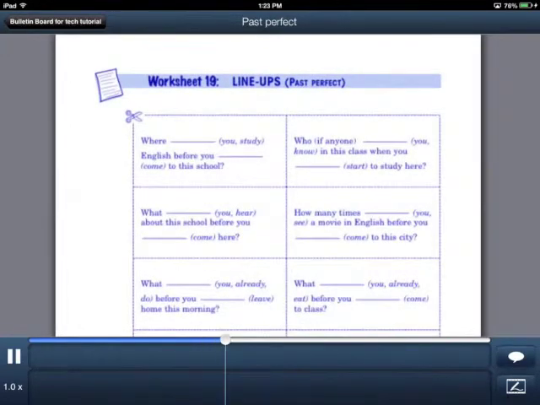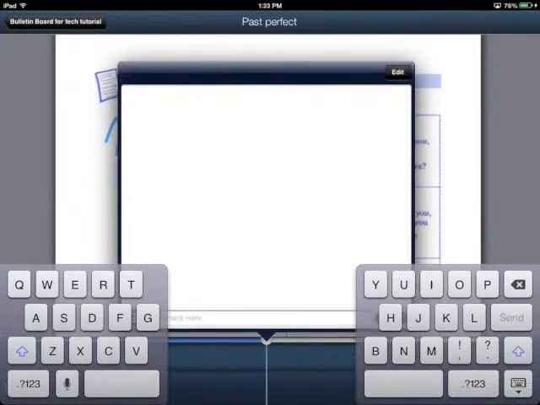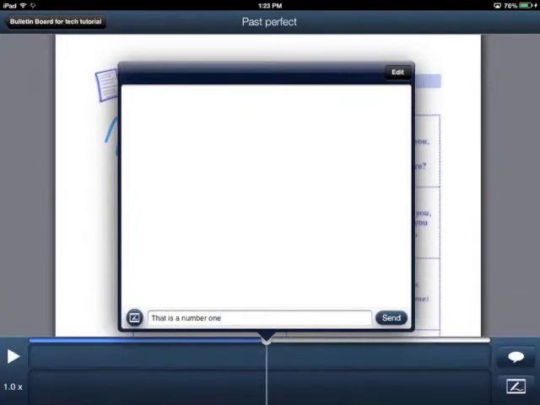So for example, I can write here, for example, anything. Here I'm writing a comment, and after that I can click on send, and there is my comment.